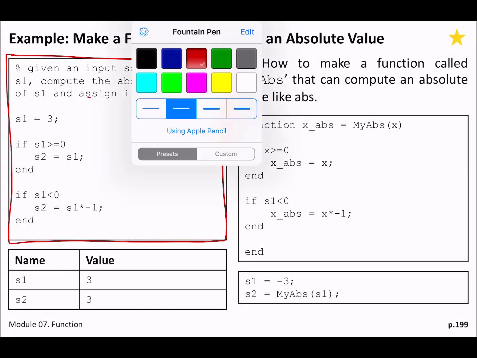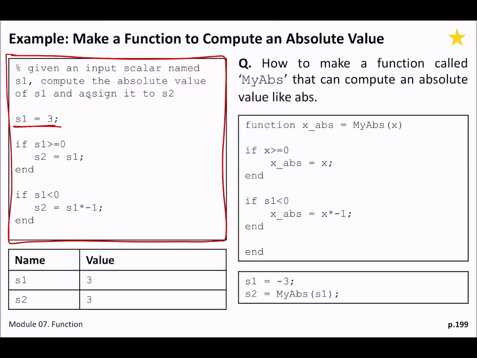For instance, here S1 is 3. If S1 is more than 0, S2, the absolute value of S1, is the same as S1. If S1 is less than 0, you need to multiply by minus 1. Okay, that's the operation.